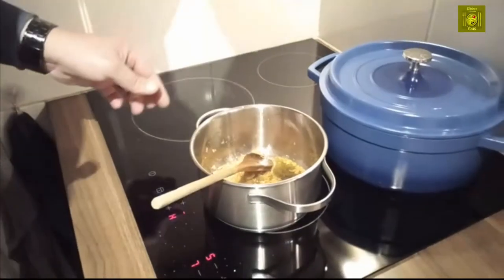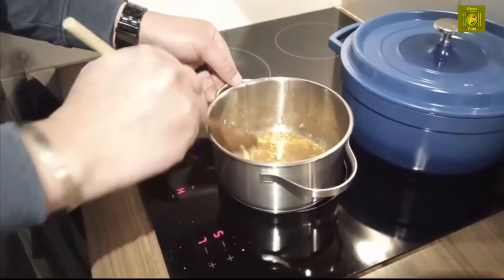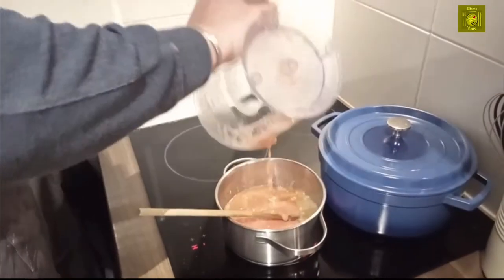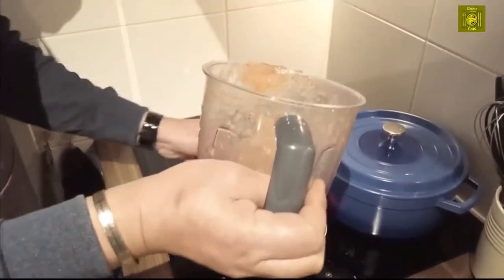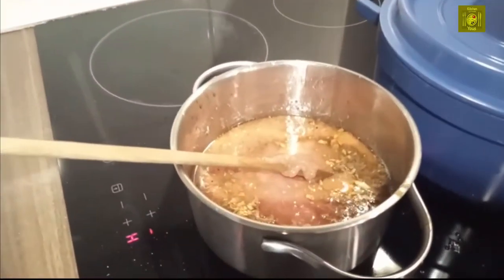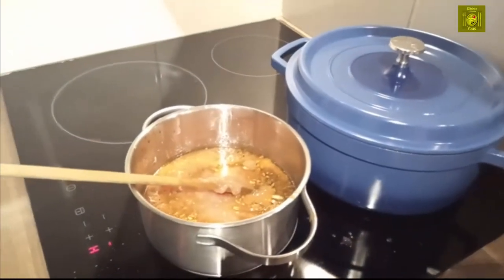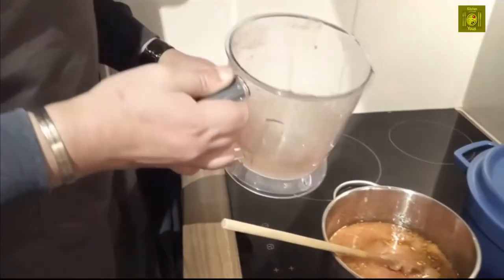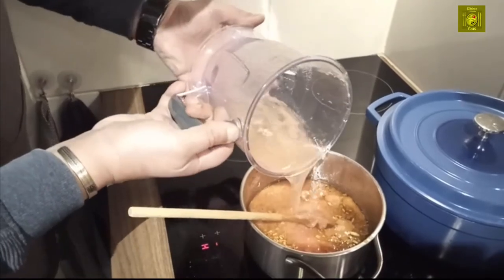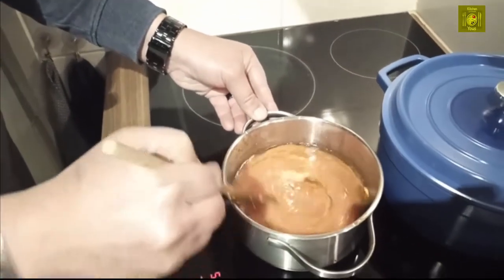Inside here, turn it. 1, 2, 3, 4, 5. This is more than enough. And start to add the salsa inside. Okay, and we need a little bit of water. This is like half cup water. Do it like that.